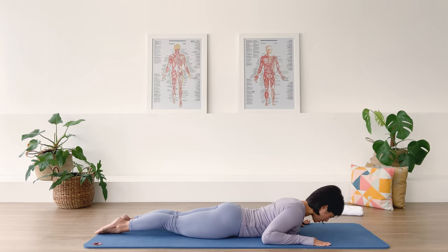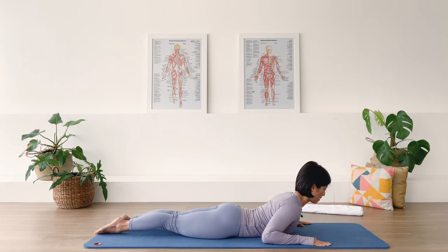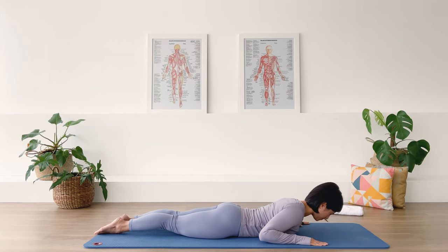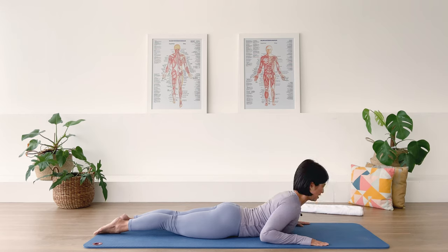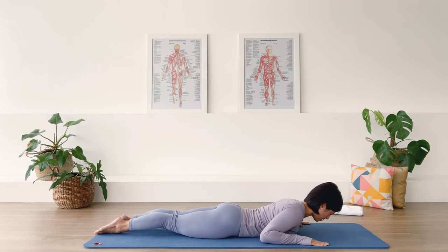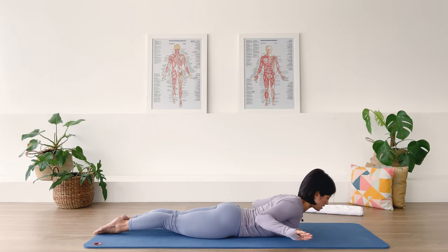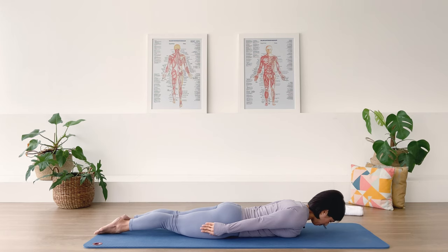We inhale, gliding the shoulder blades, lifting the upper back. You can even do a little check if you can float those arms off the ground and hold that and come back down. And inhale, upper back, middle back, and lifting, reaching the legs in opposite direction. Exhale, and one more, inhale, reaching, lifting, we stay. Let's take those hands off, there. And take your arms long by the side of your body and take our body down.